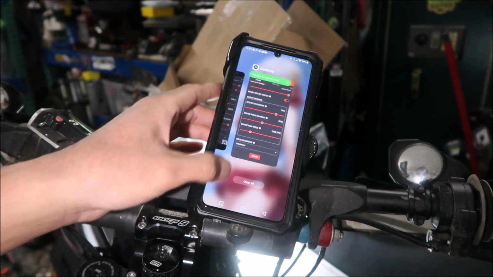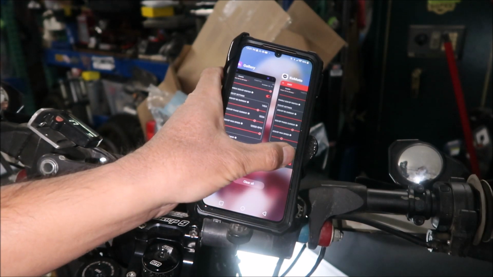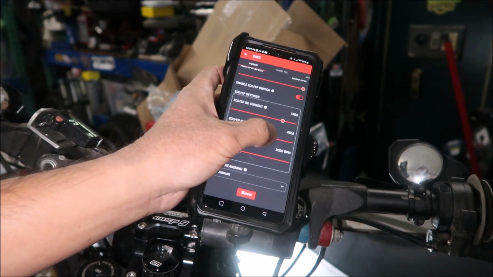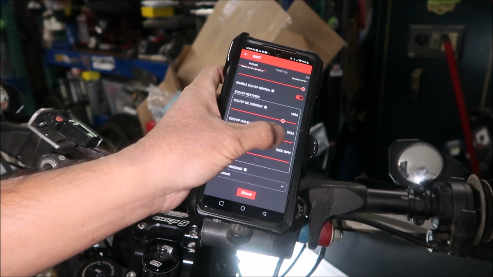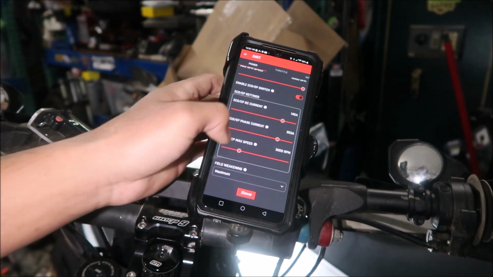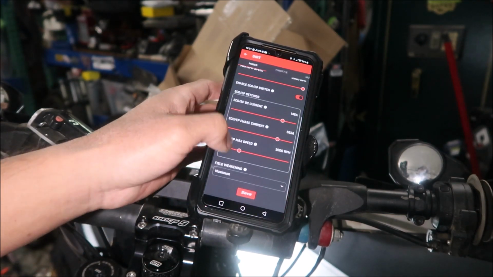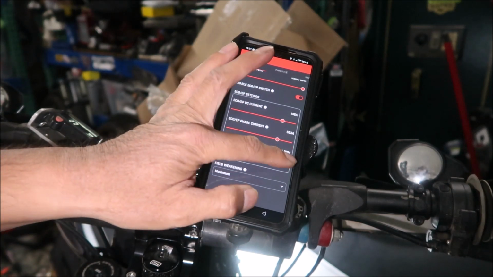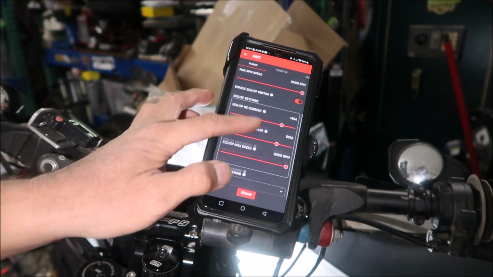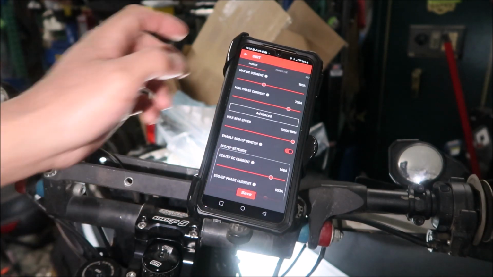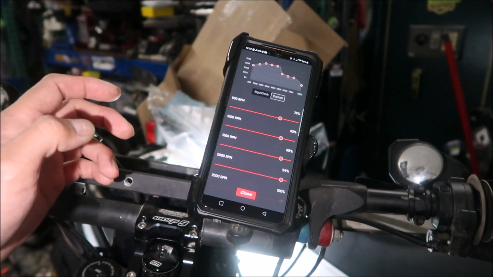Okay, eco phase current 553. Okay. Oh, and the max speed. Okay. All right, I'm going to save that for my dirt settings, and I'm going to go to advanced.